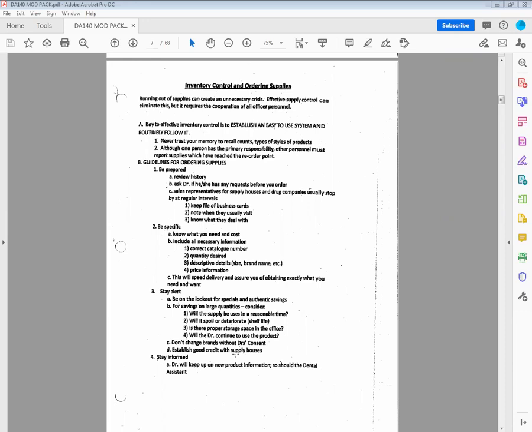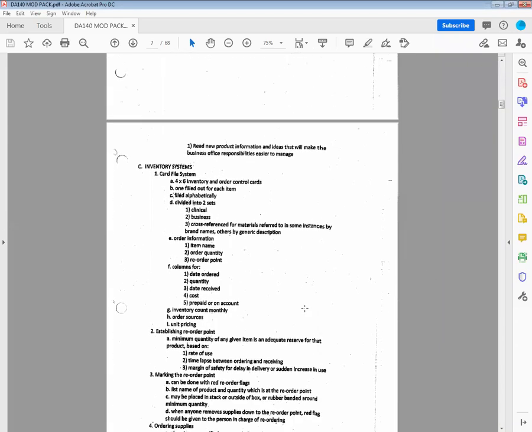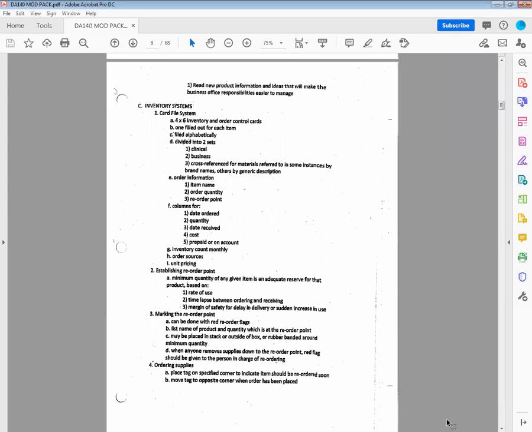Also, do your own research. The doctor is going to keep up with new product information, but you might hear something out there and think, holy cow, that's an amazing product. Then bring it to your doctor and say, hey, have you heard of this? That would be so awesome if we could use that in our practice. Or, I don't know how much it costs, but I was just curious if you've heard of it. Doctors love when you reach out like that.